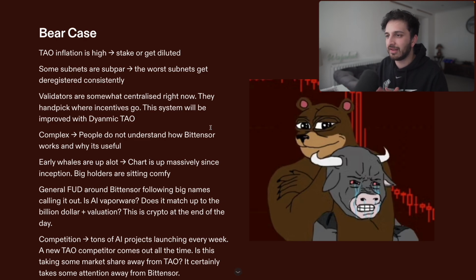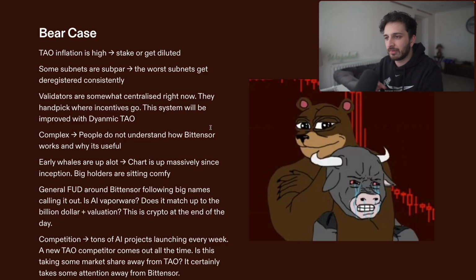So the main thing is TAO inflation is ridiculously high. In the next 1 year, we are going to see $1 billion of TAO come to the market. 1 billion, not 100 million, not 10 million, not anything like that. $1 billion. And so we really need to figure out a way to have the buy pressure, the demand for TAO, to eat that up. Otherwise it's coming to the market, and that won't be good. So one of the things you have to do to help fight this inflation is you got to stake. You have to stake your tokens, otherwise you will get diluted. That is an important point to make, I think.